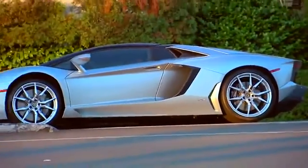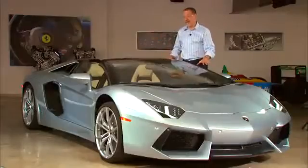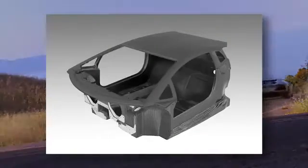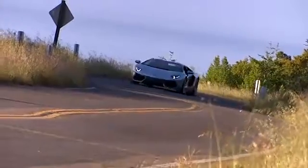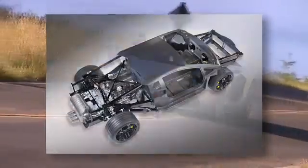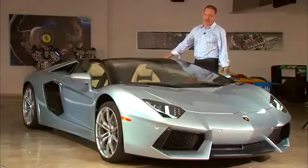It's a two-seater with the engine mid-rear, a V12, and a carbon fiber tub, of which you almost can't say too much. The carbon fiber tub weighs only about 325 pounds. It's incredibly stiff, and everything else is anchored to it, including aluminum subframes front and rear for suspension and engine mounting. On top of all of that, we have the Roadster. That means you've got a pair of removable carbon fiber roof panels that also are going to earn you some non-removable stares of envy in public.